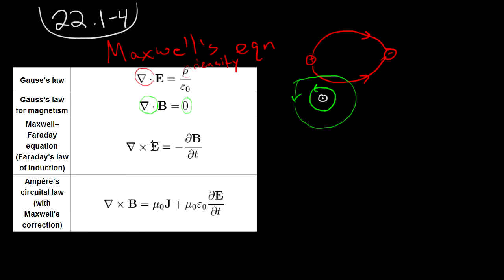The next one says you can also create an electric field, and this tells you something about how the direction's a little bit different in this case. You can create electric fields by changing the magnetic field. That's what this change in magnetic field over the change in time means. This symbol means change. Okay, so we can either have charges, or if we're in a region where there are no charges or where the charges are balanced, you can also change the magnetic field, and that creates an electric field. That's pretty cool. This we saw in the induction.